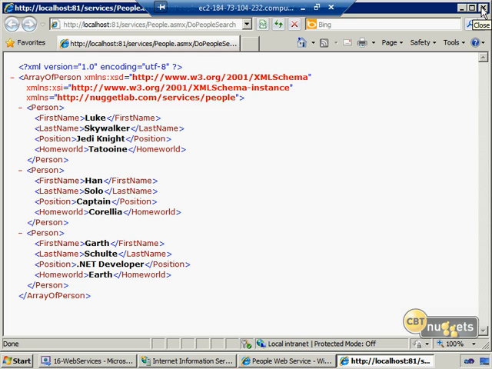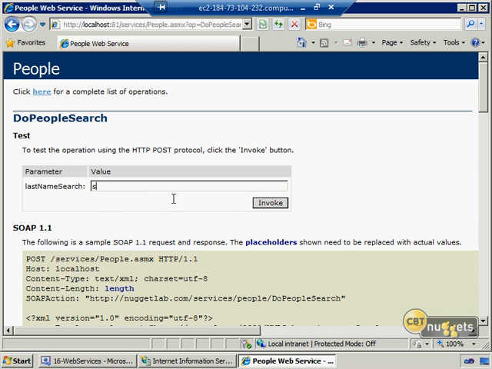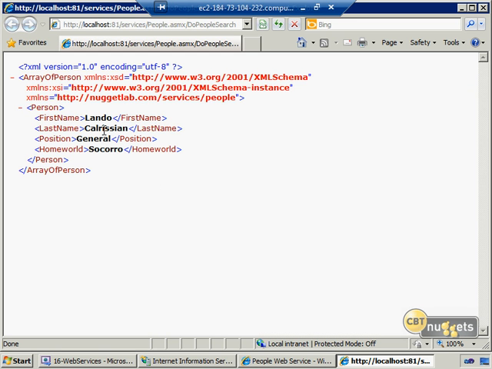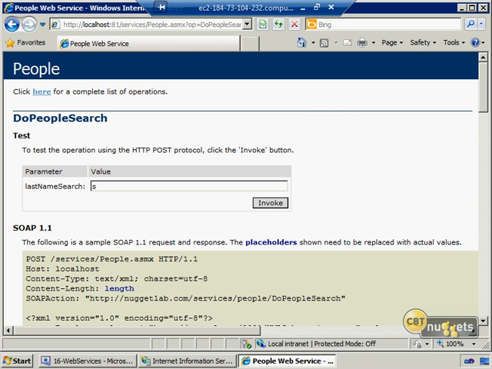We didn't put any code in there to go against case sensitivity. So pretty cool, right? In fact, if we close out of this and do a lowercase s, we'll only get 1 because there's only one with a lowercase s in their name. It's just returning XML. There's our person object serialized as XML because, again, that's how web services communicate. So really cool stuff, real easy to do. The only thing left to do is create a new application and show you how to really create a reference so we can work with those person objects in code and call this function in code.